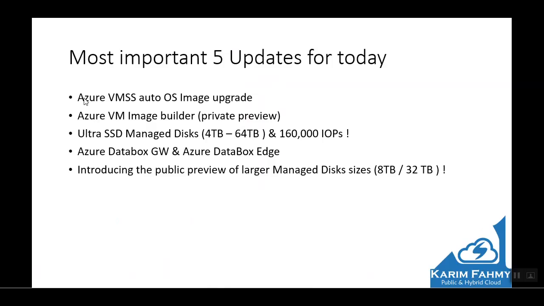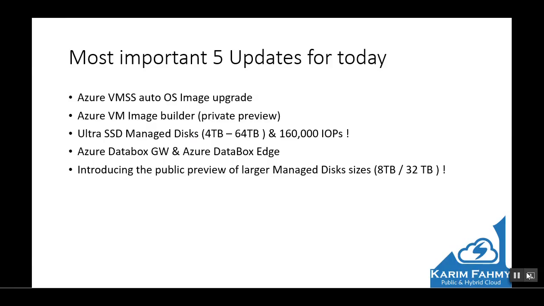You can see here Azure Virtual Machine Scale Sets Auto OS Image Upgrade. Okay, that means that if you have a virtual machine scale set in your environment and a new OS version has been introduced and you need to upgrade, you can enable this feature so the virtual machine scale set can upgrade your instances, the instances' operating systems, in order to be on the latest updates.